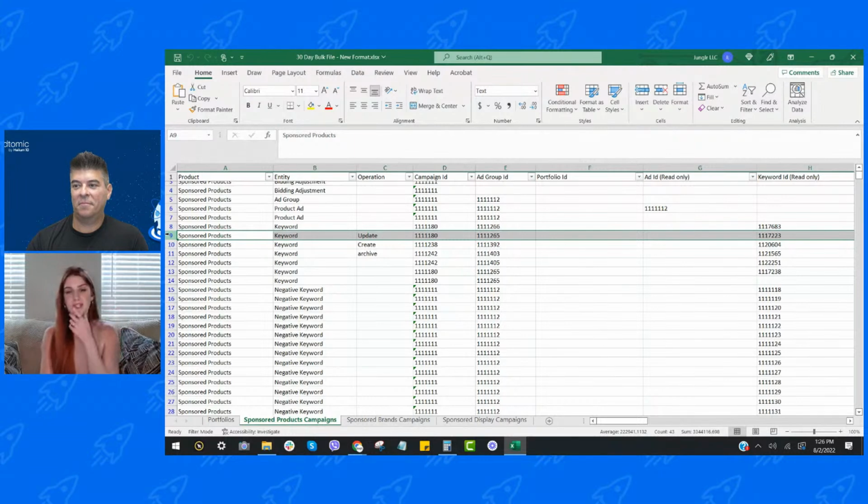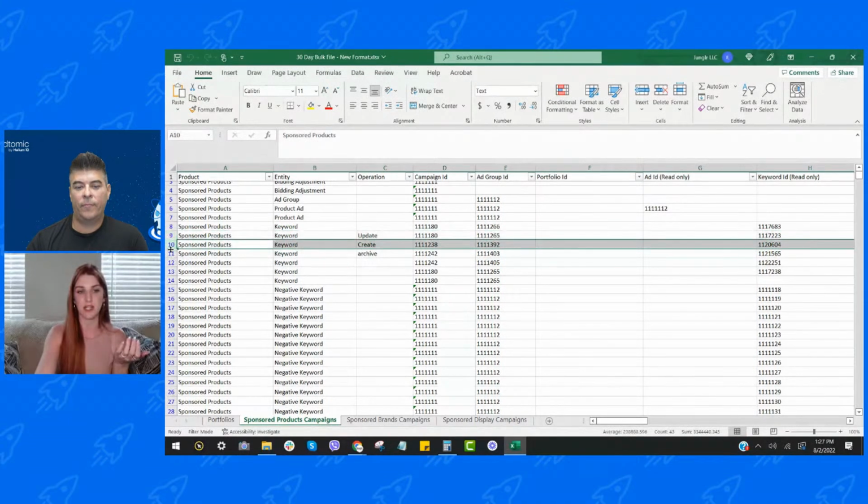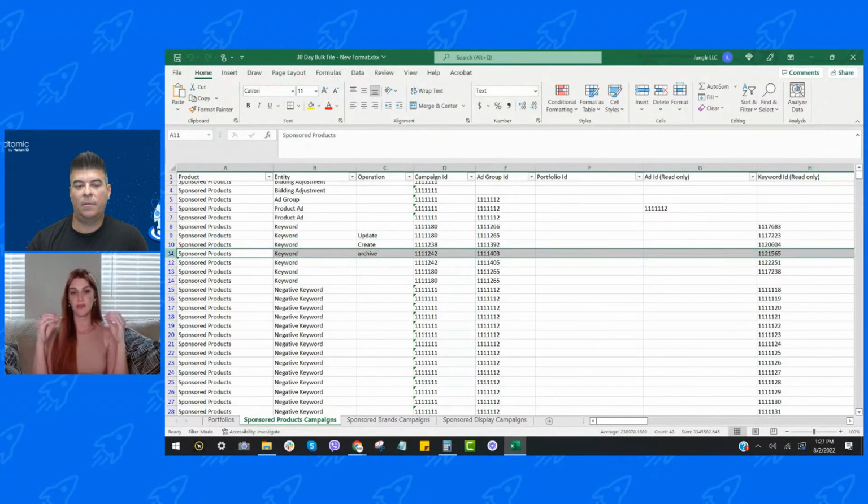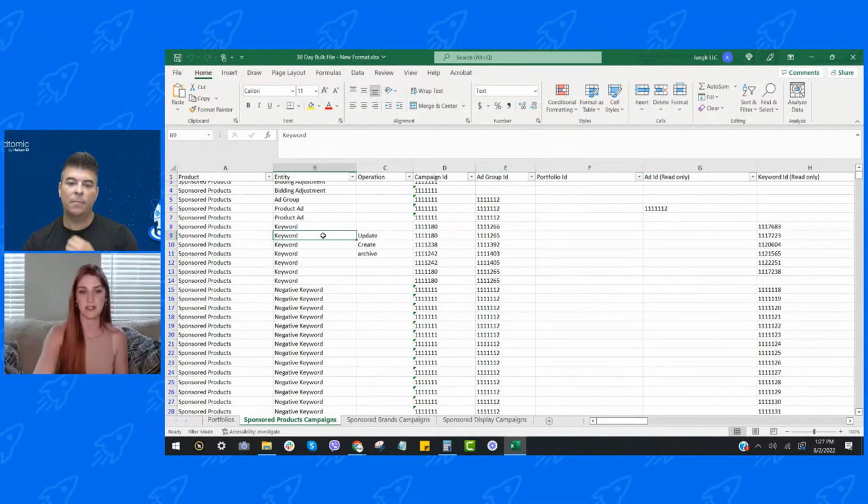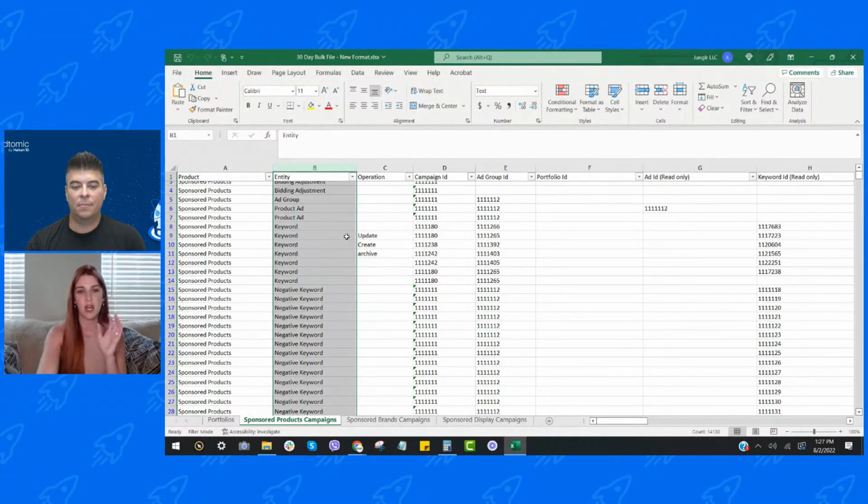Like I said before, if you don't put something in the operations column in this particular format, it's not going to change anything in your account. So if you only fill out update on this one row, and I only have create here and here, there are only going to be changes to these 3 lines. You're going to see keyword here in the entity column, which is maybe something else we should cover. Once you figure out the operations and the entity column, a lot more things start making sense. Right. Yeah, let's go ahead and explain the entity column.